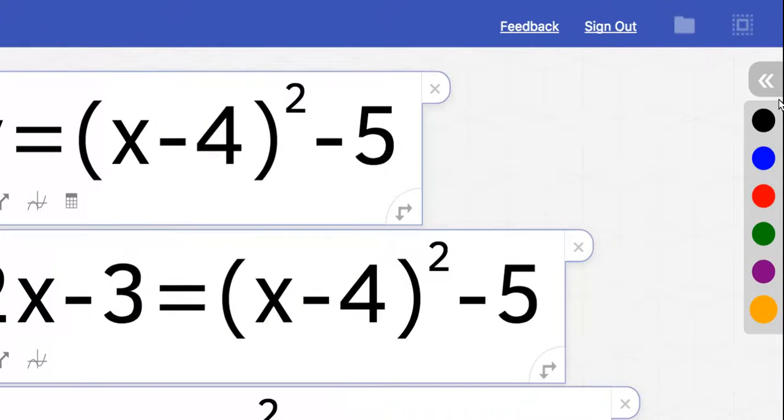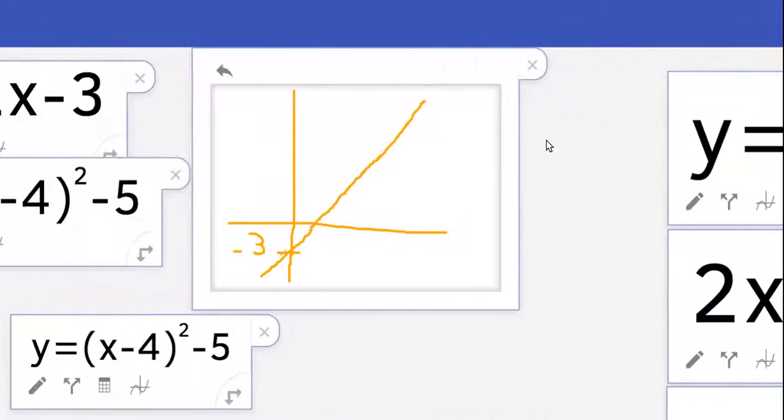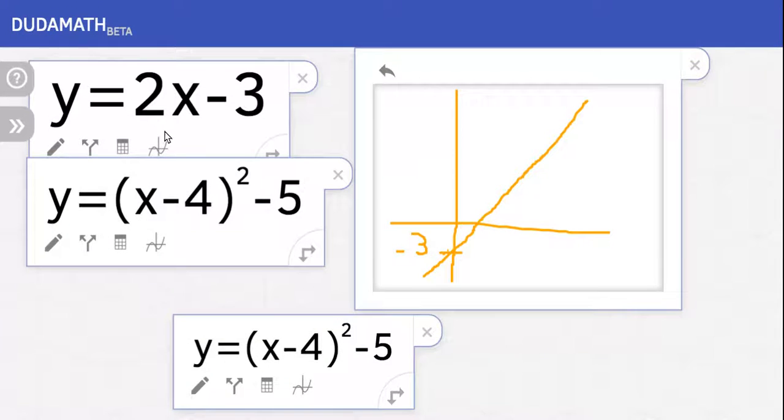Now I'm just going to change the color for the other one. The parabola, (x minus 4) squared minus 5, gives me a vertex at (4, negative 5). So out here at something like 4, a vertex of around 4. Again, it's a rough sketch. And then down here at negative 5, I don't really know where that is exactly, but something like here. So then I would draw a parabola like so, and like so, something like that.